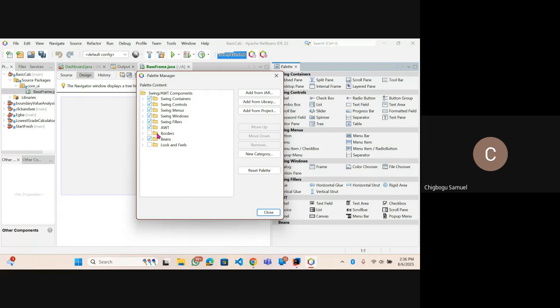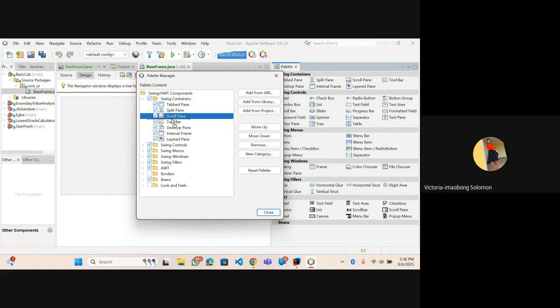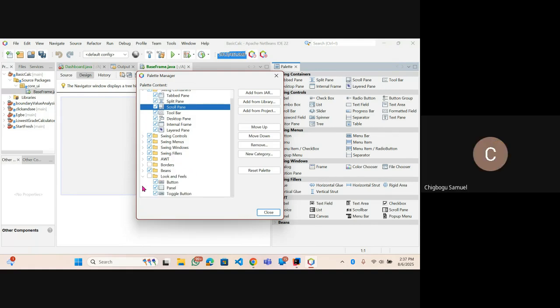Expand the swing containers. Tab pane, split pane, scroll pane, toolbar, desktop pane, internal frame, layered pane. They are all clicked. So it means this version doesn't have it. So see what we are going to do.